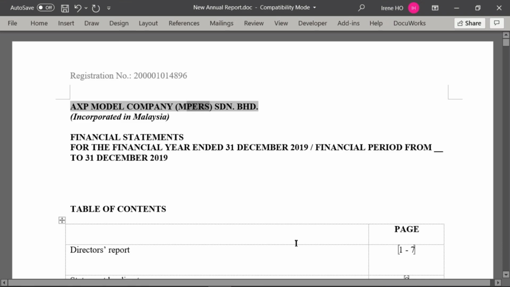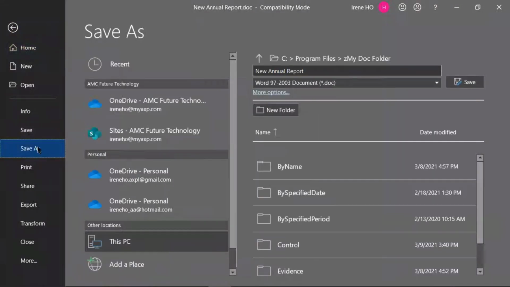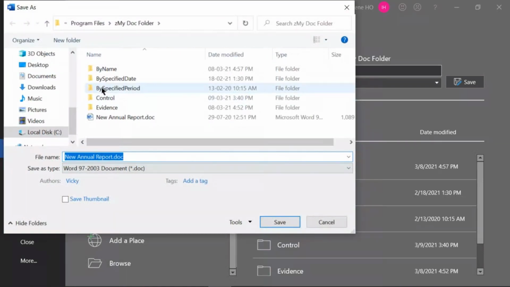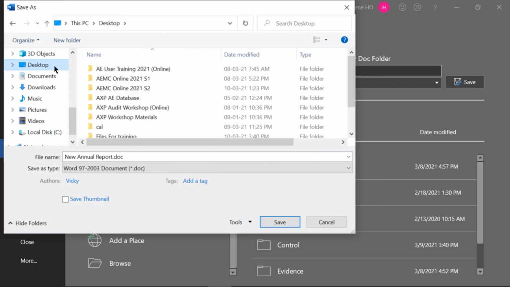Empress. Since I want to use this, I will go to File, Save As. I will save this copy out first instead of straight away working on it, as I may overwrite the template. So usually I will do Save As first. I will save as to where? I will browse. You will go to this one, desktop. In a real case, usually you will browse to your individual client folder, maybe in your server.